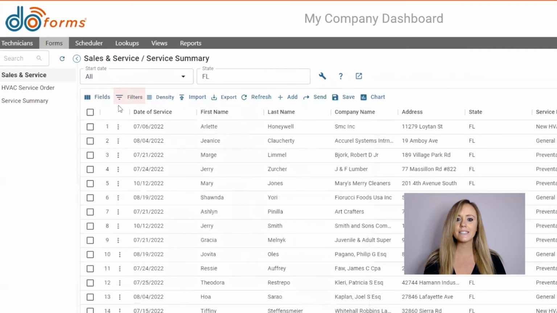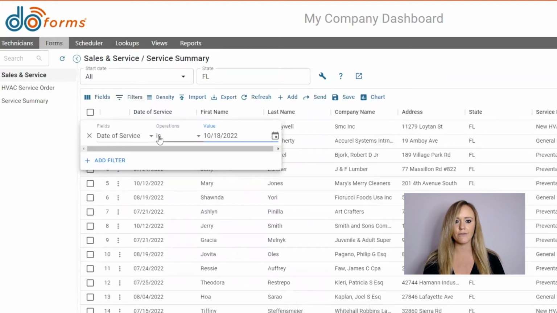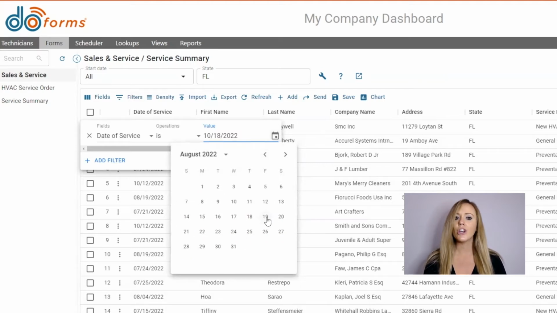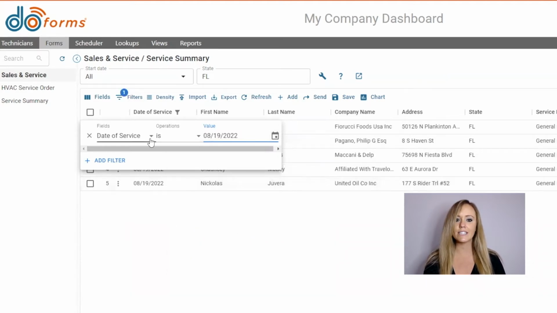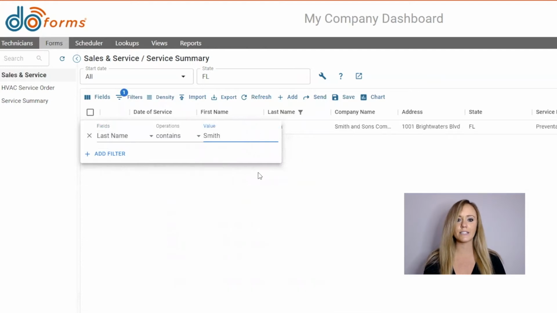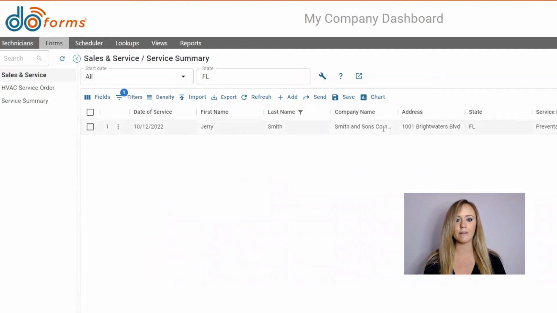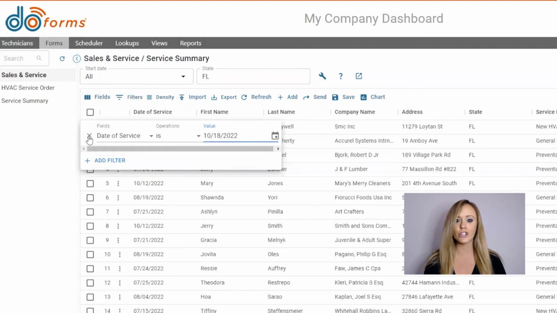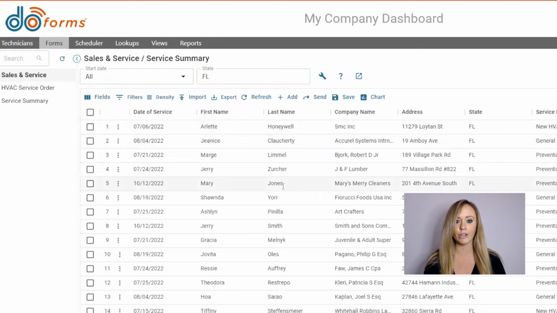Filters. This allows you to filter the data that you have downloaded from the server. As I mentioned, we have queried the server to display all records collected for the state of Florida. Using the filter option, I can apply additional criteria, such as to only display records that contain last name Smith. This will display all records collected for the state of Florida that contain the last name of Smith. Remember, your filter only applies to the data that has been downloaded from the server based on the parameters chosen when you built the conditions of your form view, or up here when you queried with the wrench icon.